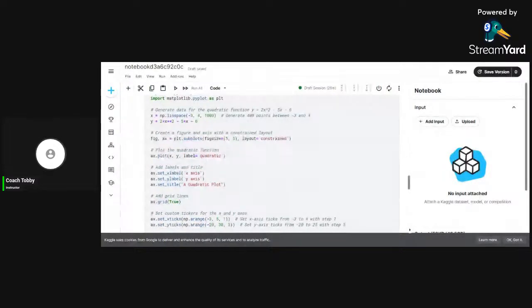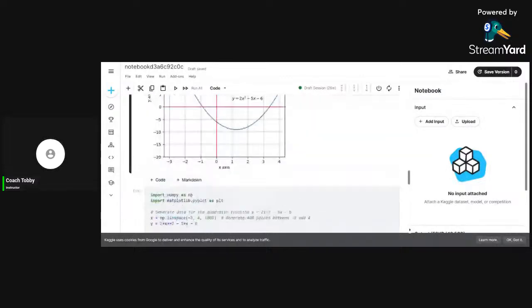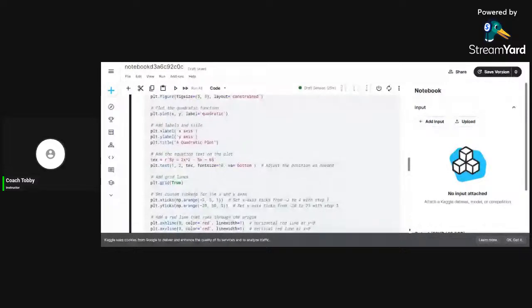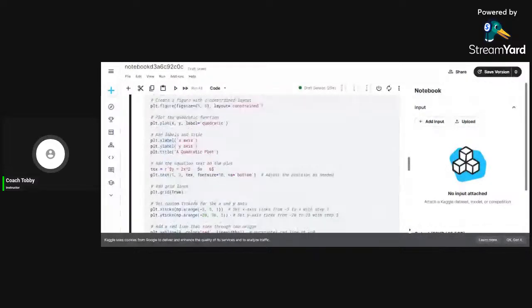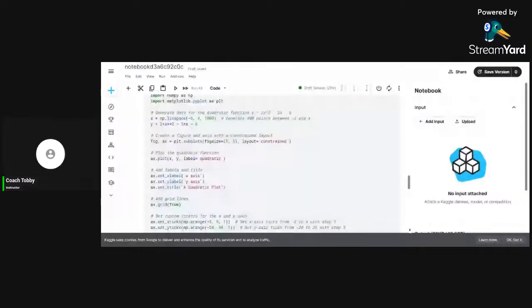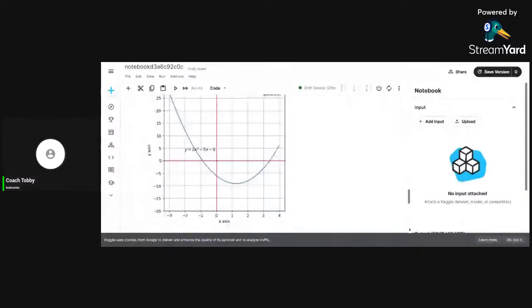So right here, I did ax.plot x, y, label quadratic, which is very similar to plt.plot x, y. Exactly. So that's all I plan to show us today.